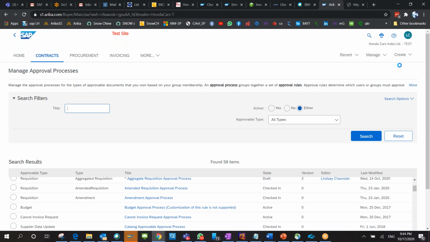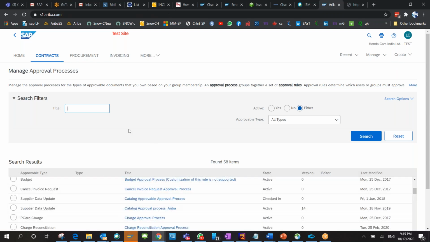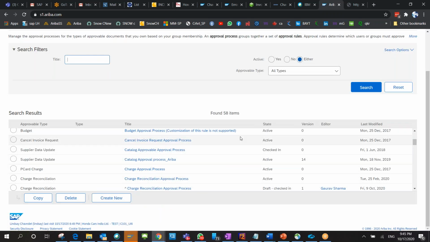How do you create the template? While creating the template, you copy the existing one. A simple example: when you are creating the plant, you copy it, and we will copy the plant in the same way.